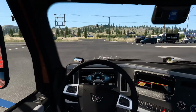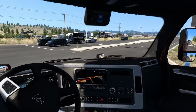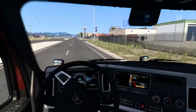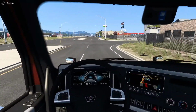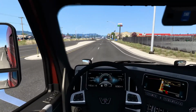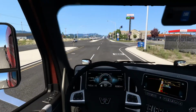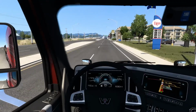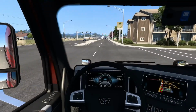I think it's better in VR, and I don't know if it's just me, or if it's the whole, like I said, depth perception and the way these mirrors are. So yeah, I'm open to any tips and tricks that you guys all have, because there's so many people that are actual real world truckers out there, and they're zipping in and out with these things left and right, and it's just like, man, how are they doing it and making it look so easy? So it definitely would be good to get anything there.